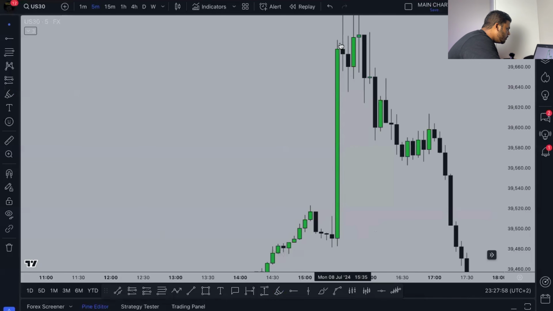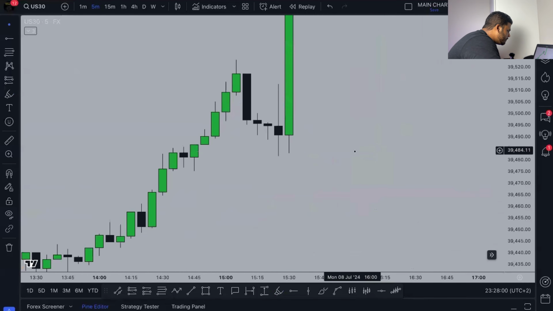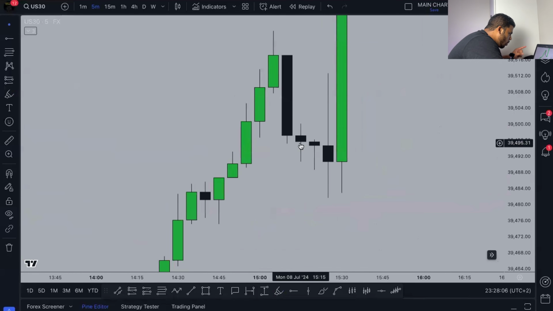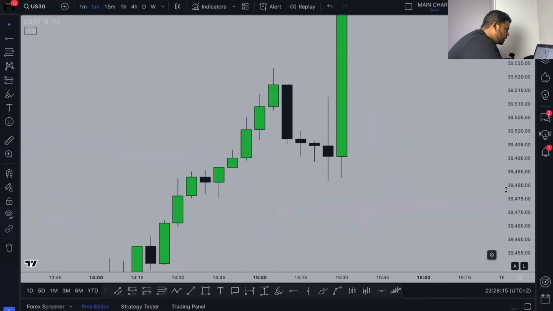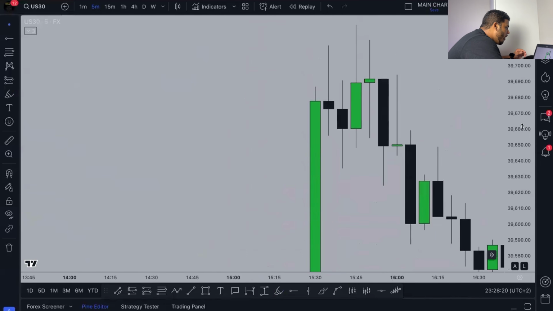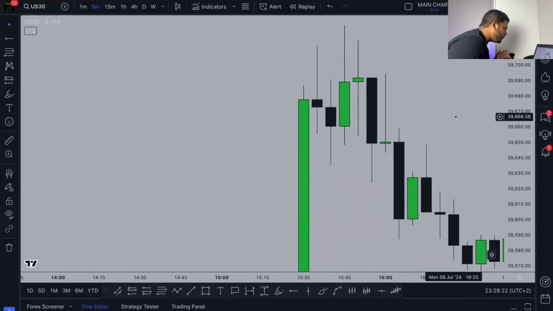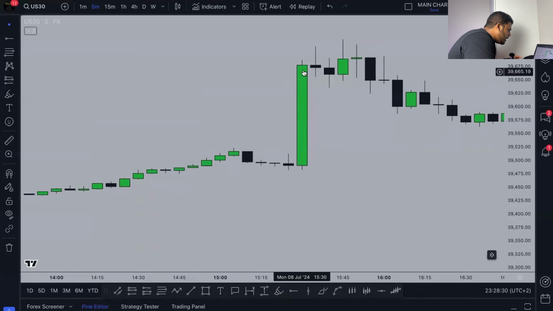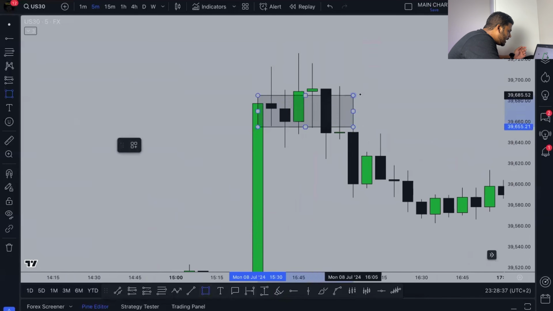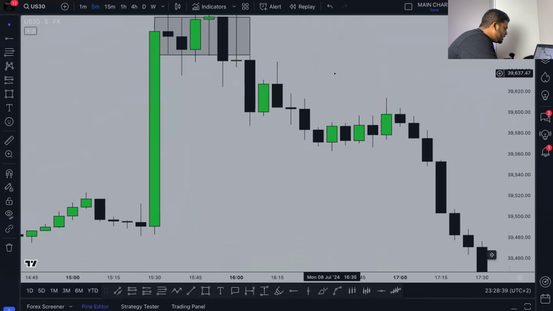Before this massive move in the market, let's look at what happened on this time frame right here. You can see here's a big candle, but look what happened after the candle. Small candle, which means I'm slowing down to the downside, and eventually it takes control. Boom, big candle. Do you understand? This is a tip for you guys: after massive impulsive moves, which is what we call impulsive moves, we have a slowdown in the market. This is what happens with candles before another move happens in the market.